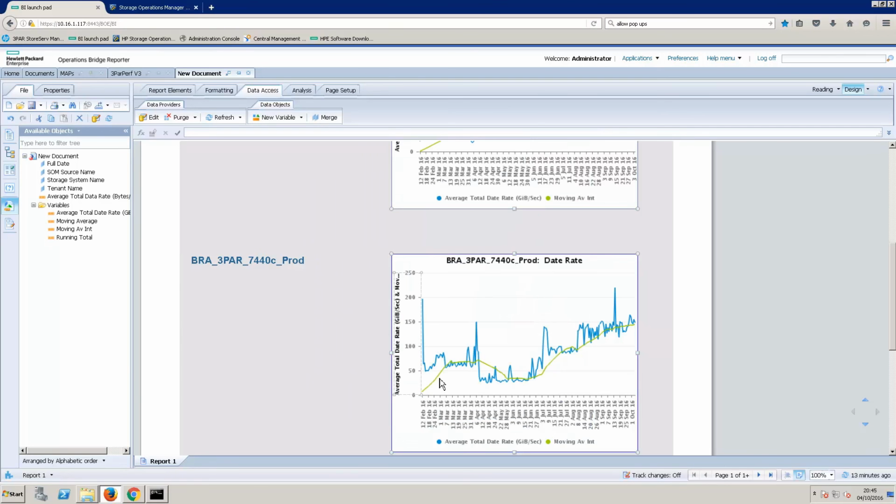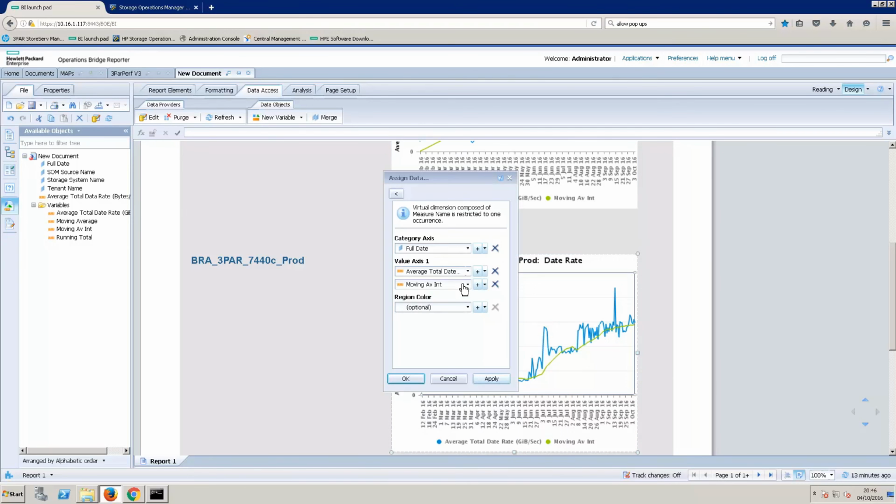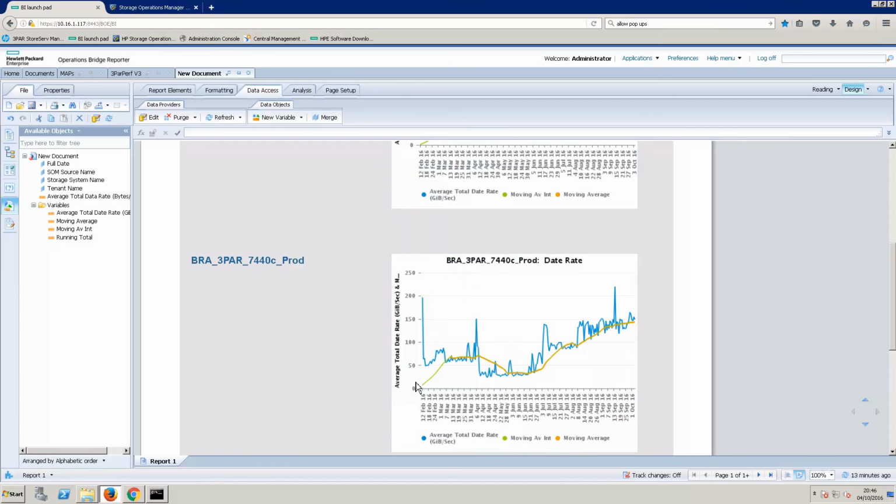and that bit from there to there shouldn't exist. So if I assign the data, add a new value, and we'll do the moving average. Click apply. Okay. You can see it just starts from there and finishes there.